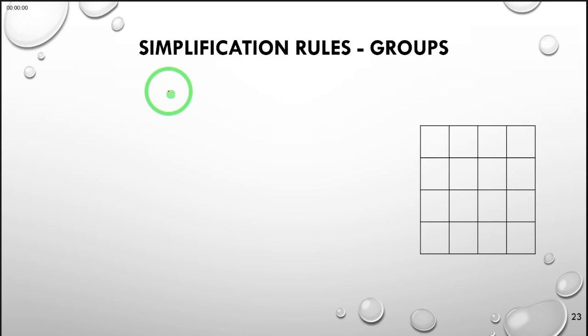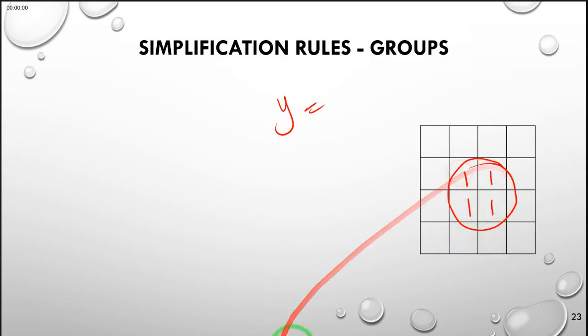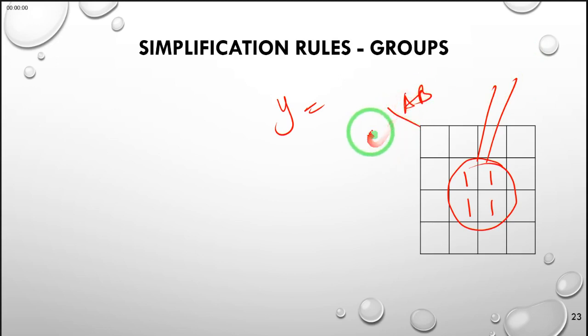And now we want to look at how we can form groups, so that the groups help us to simplify our expressions. For instance, we had said that we can have 1 there, 1 there, 1 there, and 1 there. So in the event that you have such an expression y that is giving you ones in those cells, then you normally say that you can form one group. And this group, you give it an expression, probably representing A, B, C, and D. And therefore, if this was A, B, and C, D, you can give this expression. Therefore, you see that is what simplifies your expression.